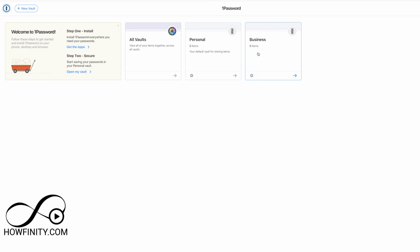So every time you use something for personal, you could throw it in here. For business, throw it in here. Let me go back to my personal vault. And now I have three different accounts, basically. I have my 1Password account that my master password created, my Facebook and my Google account that I created.